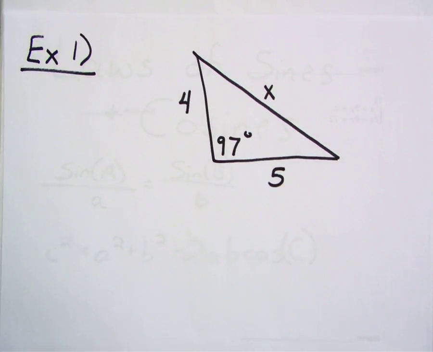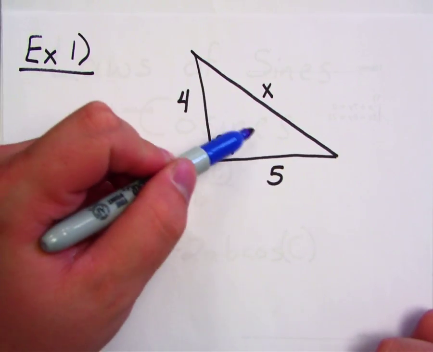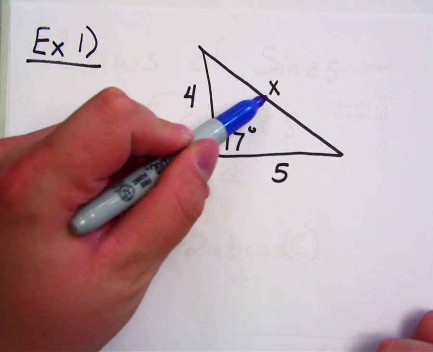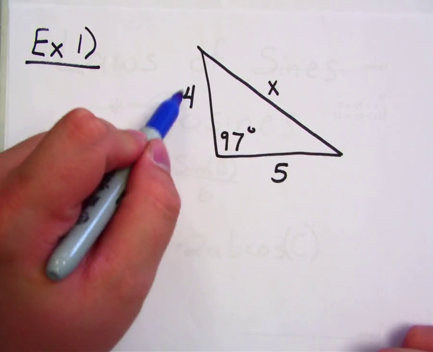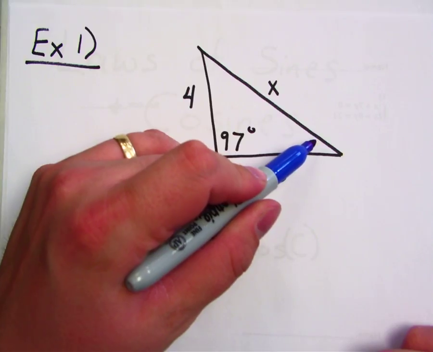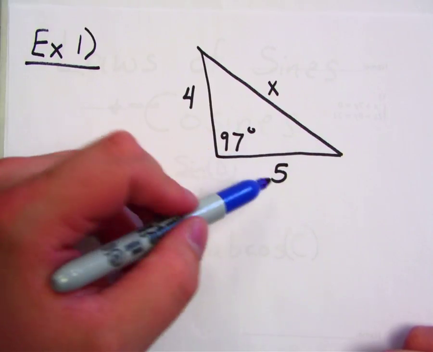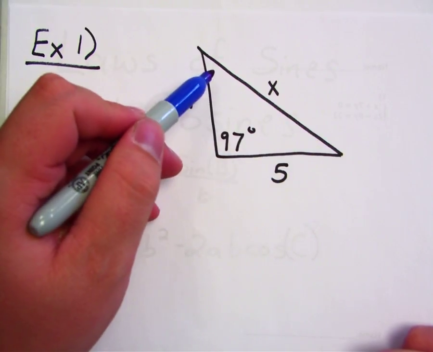And the thing we're always going to try to look for is, do we know a pair, an angle and a side that's opposite of each other? Because as long as we know that, we're going to use the law of sines. We don't really want to use the law of cosines unless we have to. So let's take a look. I have one angle here, but I'm trying to find its opposite side, so that's not going to work as a pair. I know this side, but unfortunately I don't know the opposite angle. And I know this side, but again I don't know the opposite angle.